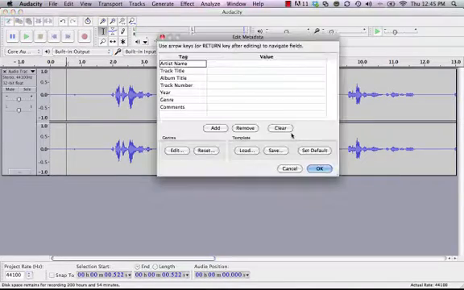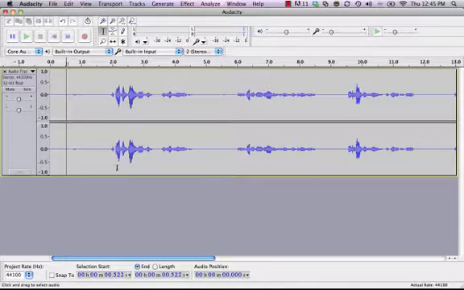Click save, and then it gives you the option to add metadata to this, so you can write the name, track, title. What this does is say you recorded a song and you wanted to post it on the internet. When somebody goes to download that music, they can get this information off of the music. I'm not going to add anything here because it's not really important at this point in time. I'll click OK. And that went really quick because it's a small file. Now, if you have a big long file, it might take a little while for that file to save.